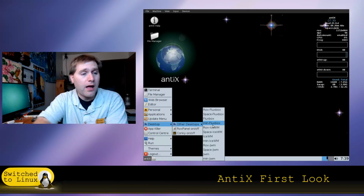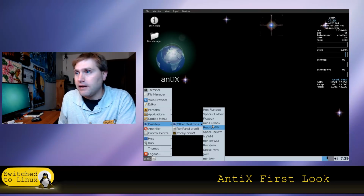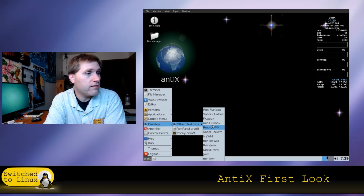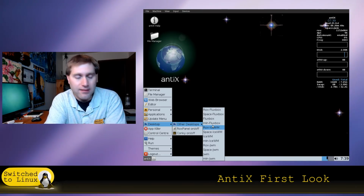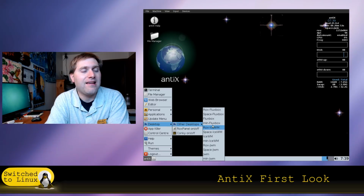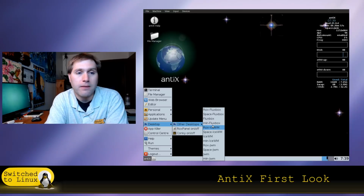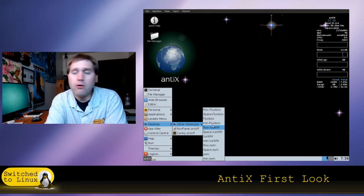And I don't know, maybe I might think of putting together a system like this to run on a live key, to throw in a keychain. That would be a really cool use for this system, and that way I could have access to passwords and things like that. Of course, I'd probably want to install it in that case on an encrypted thumb drive. That'd be a cool way to run it.